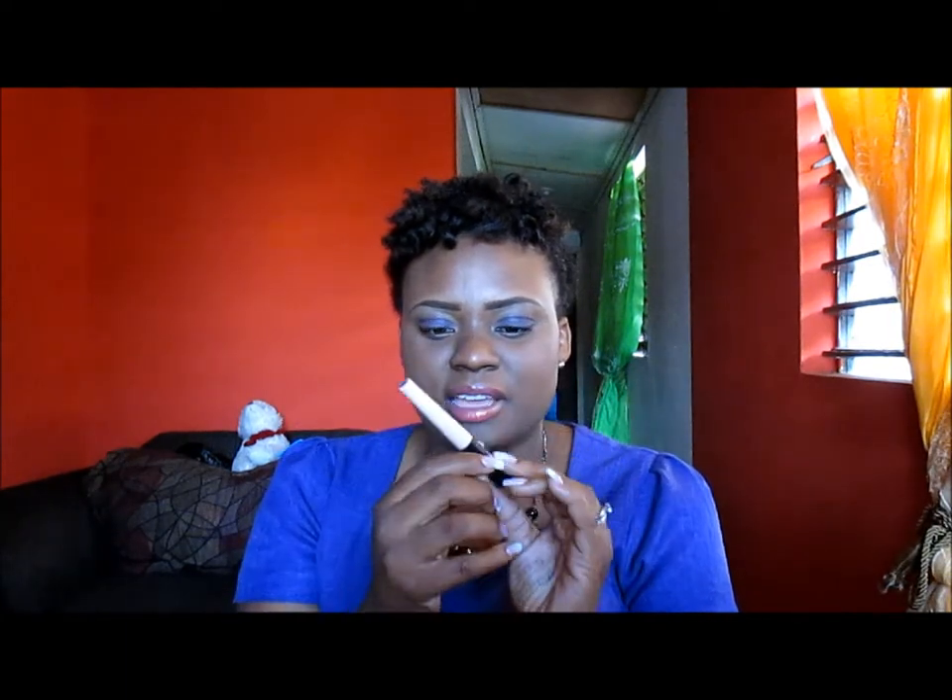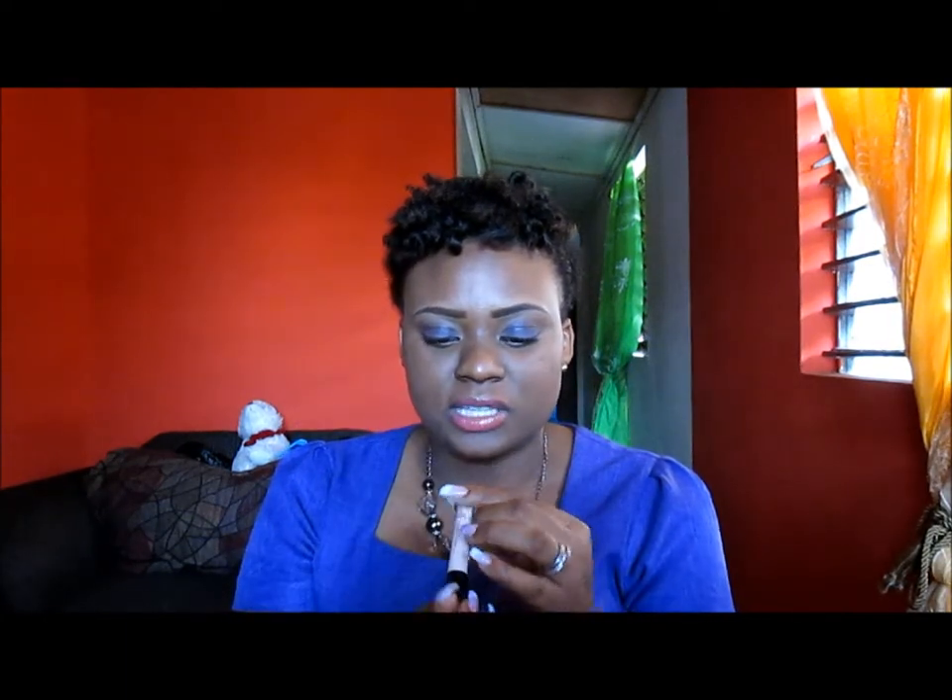I'm going to start with a few makeup items that I purchased. I bought these at Terry's Cosmetics. The first one is this ELF eyelid primer — I'm sure you've seen this before. I'm almost out of it so I got another one. It is in Sheer and I really like this, which is why I keep using the same one.